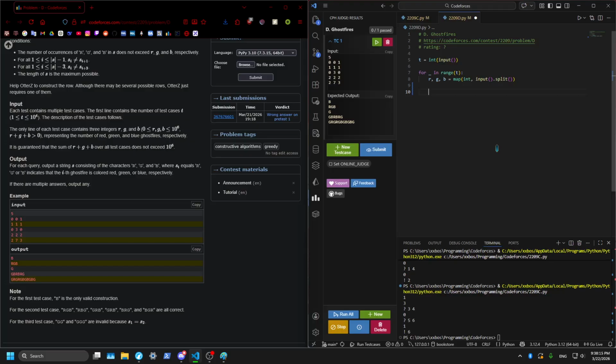So step 1. Can R equals true. Okay, I need can R, can G, can B equals true.